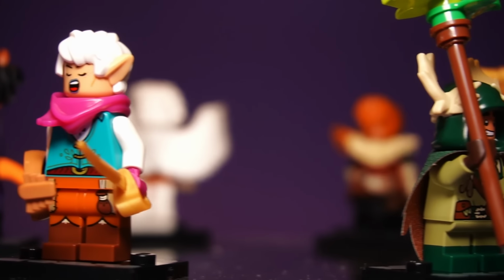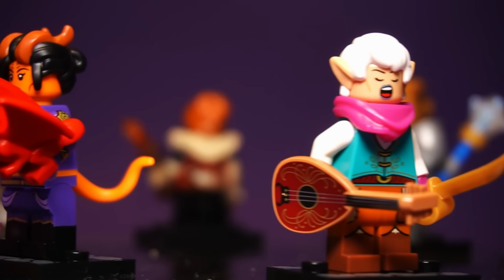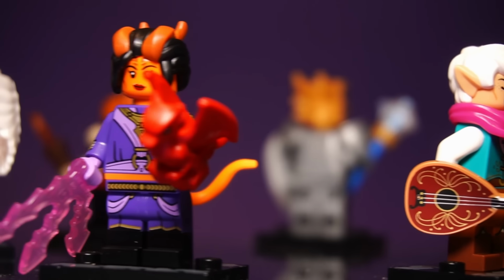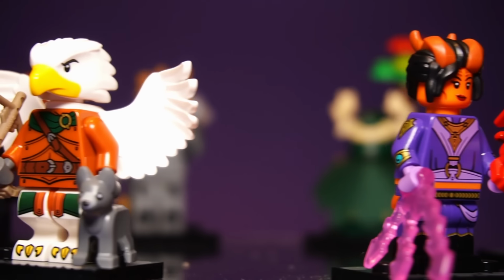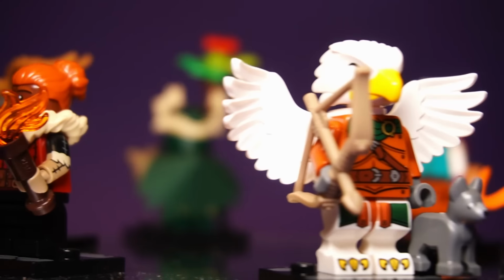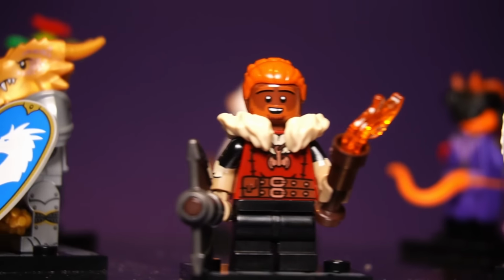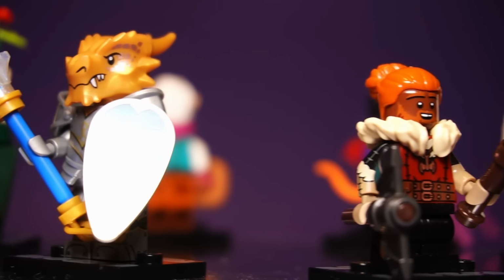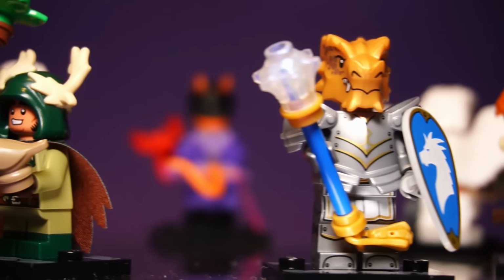The partnership between the LEGO Group and Hasbro on the Dungeons & Dragons brand started with the Red Dragon's Tail LEGO set, one which is large and very pricey, and as such not necessarily something that all Dungeons & Dragons fans can really get behind. These, on the other hand, are absolutely perfect if all you want from LEGO and Dungeons & Dragons is to make a little LEGO minifigure of your particular character.